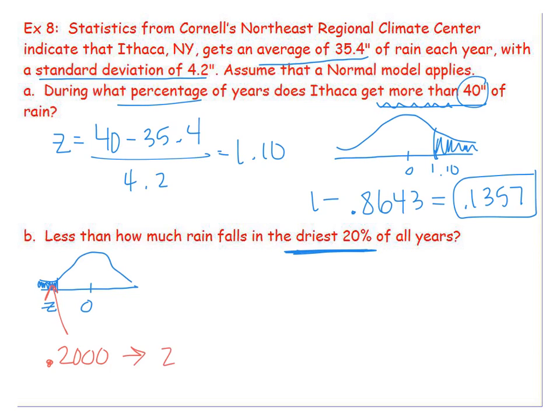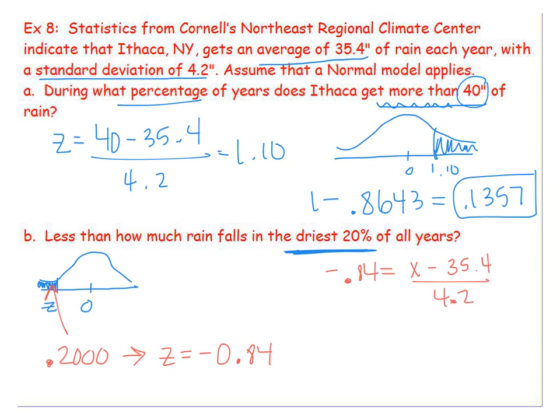Now the z-score I got that is closest to that is negative 0.84. Hopefully you got that z-score. If you didn't, make sure in class you come up to me, make a little note right now in your notes, ask Miss Simon how I got that number. Now that we know our z-score, now we can do our working backwards. So our z-score is negative 0.84. The z-score formula always starts off with x. Well, we don't know x. Minus our mean of 35.4 divided by our standard deviation of 4.2.